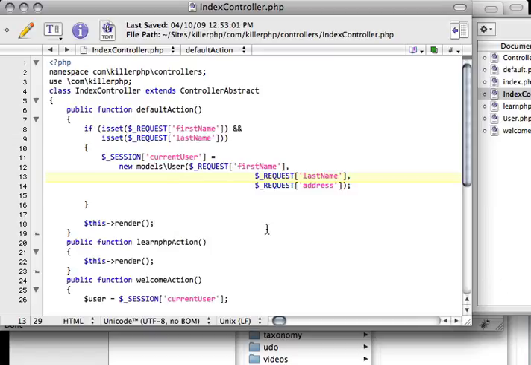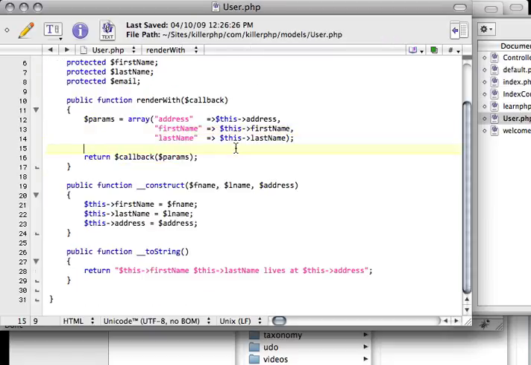The next thing I want to do is pass the whole request object into this user. I also don't want to use the constructor, because it's not very good practice to rely on a certain number of arguments for your models. If you do, then we always have to put in a first name and a last name and an address, and this can be kind of hectic. I'd rather declare one constructor that is a little more free-form and doesn't require any arguments.